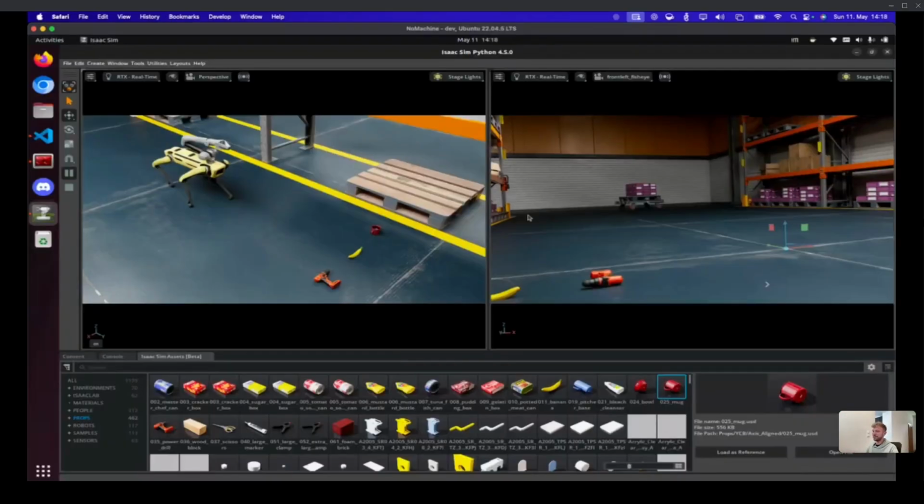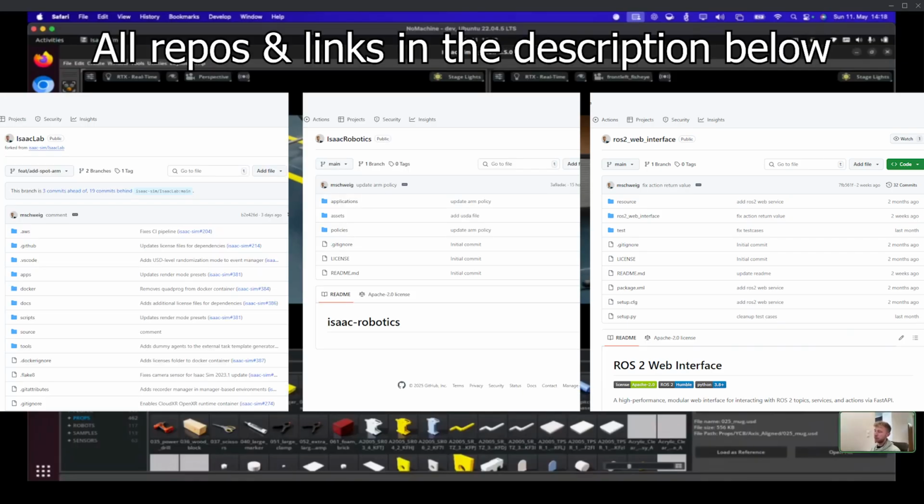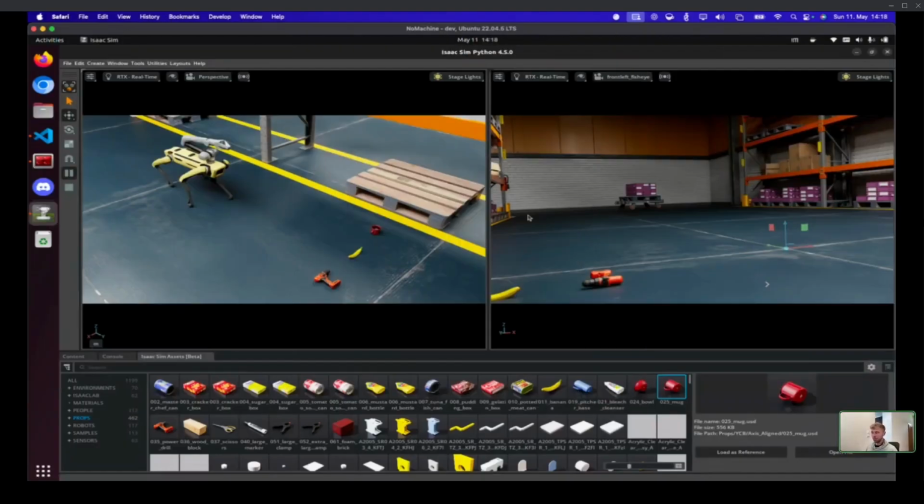Yeah, super impressive. I think a very important question to a lot of viewers out there would be, is this open source? And can they collaborate or maybe help you on this project? Yes, sure. I'm super happy about any contributions on my open source repos. My ROS2 web interface is open source and heavily under development, so expect some changes, expect some bugs as well. But I'm doing a lot here.